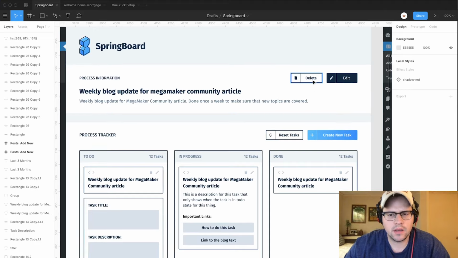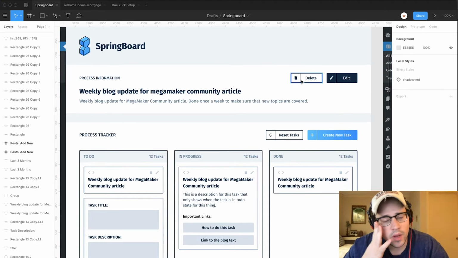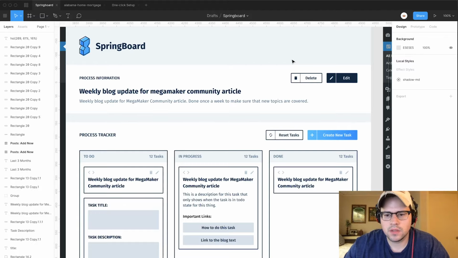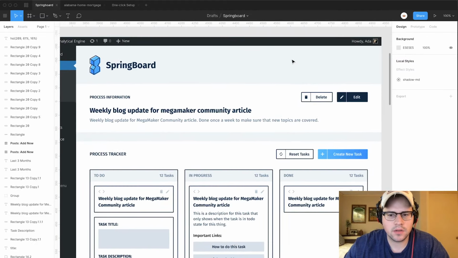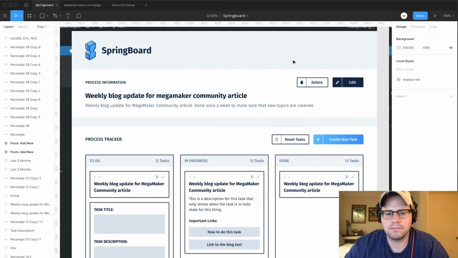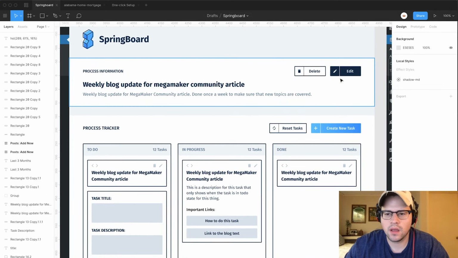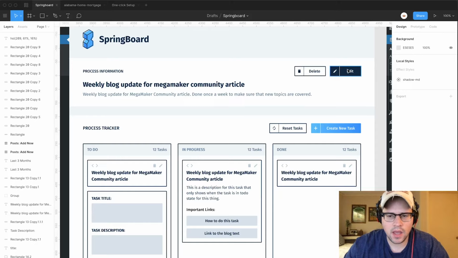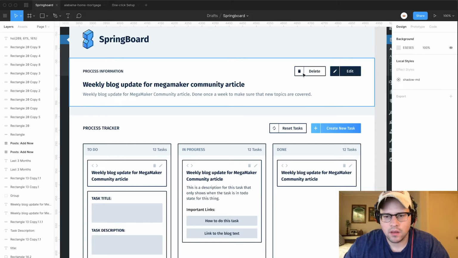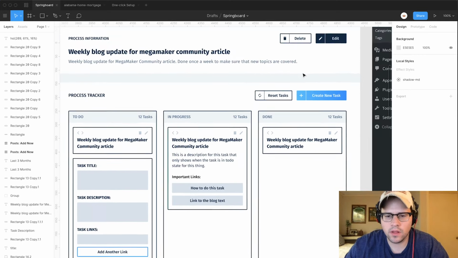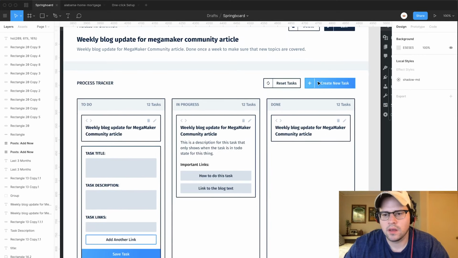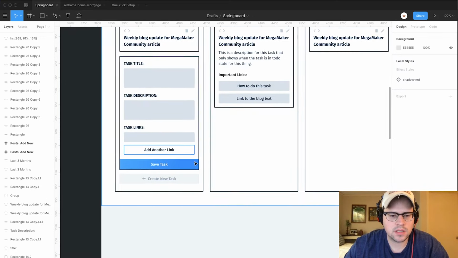One other thing I did was I had the delete button red before, but I just wanted to normalize the design and not have as many button colors going on, so I made the primary action being edit and then delete being more of an outline secondary style button, with the most important button on the page being creating a new task here, and then just this subtle one here.